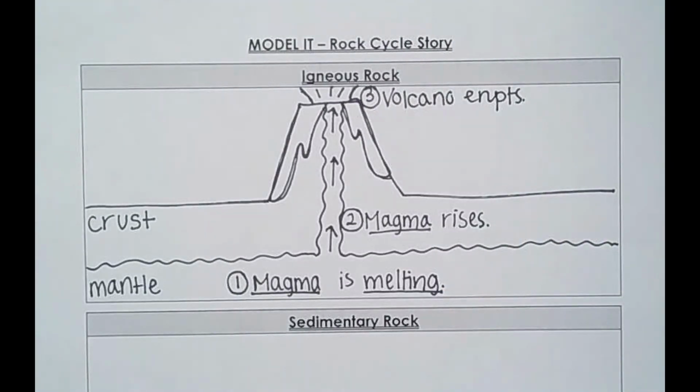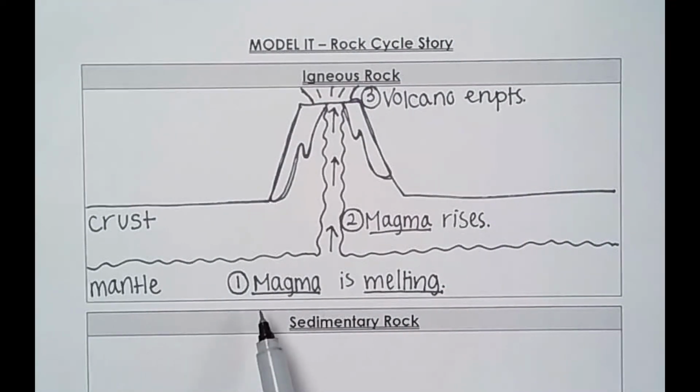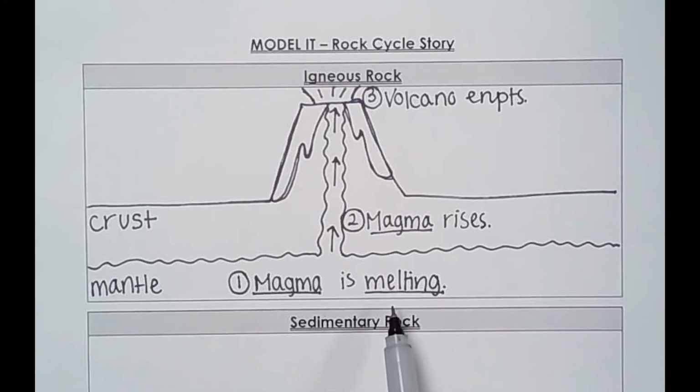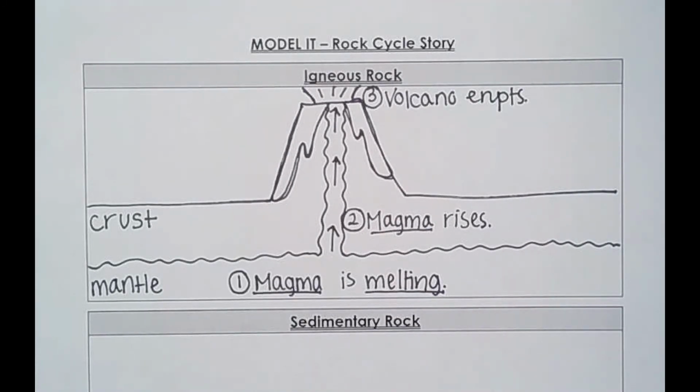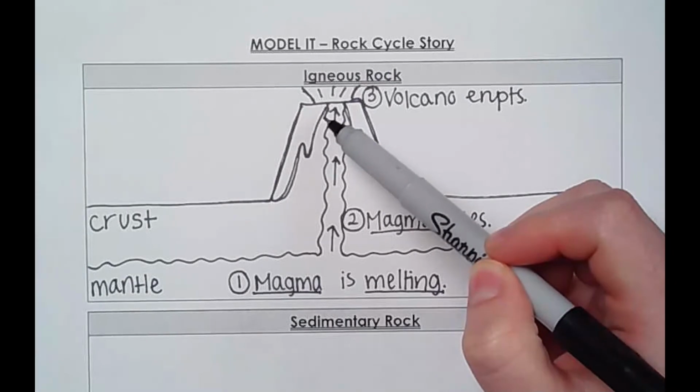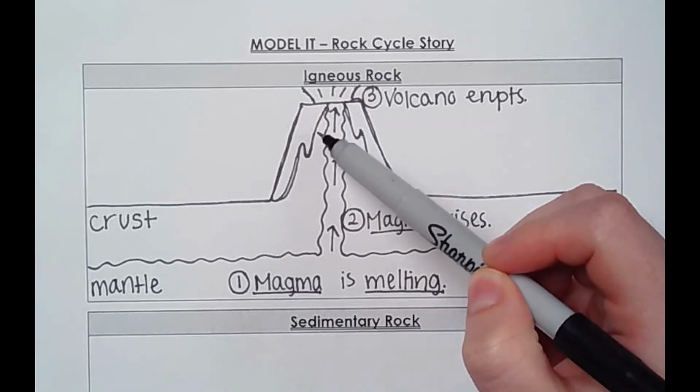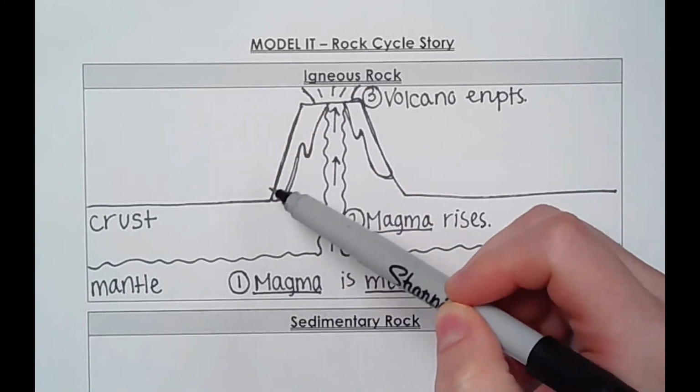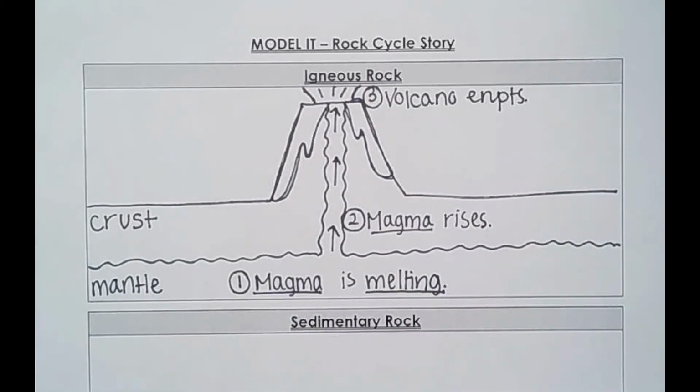Okay. So I've used the word magma, I've used the word melting. I now need to make sure that I use the words lava, cooling, and igneous rock. Now, have you ever seen a video of a volcano? What happens when all of this lava starts to pour down the side of the volcano? It starts off bright red and orange and very hot, and then what happens to the color? It turns dark black. That is the lava cooling.